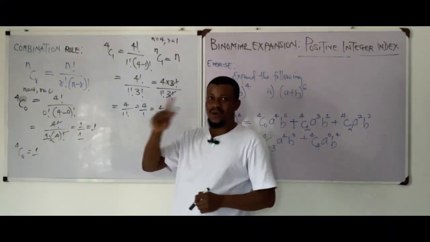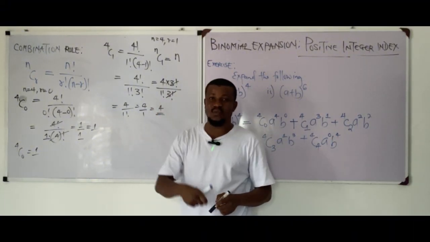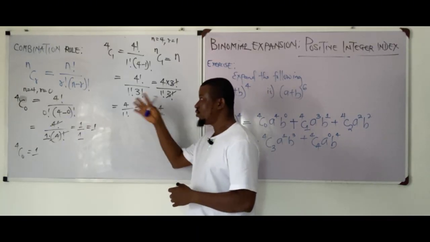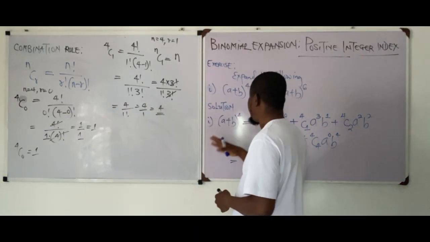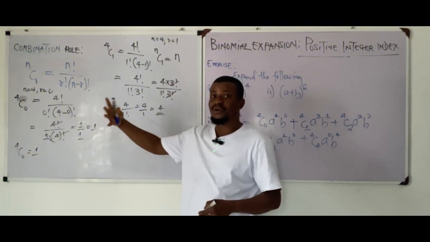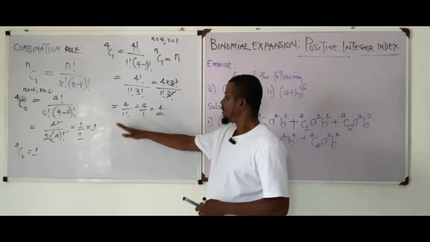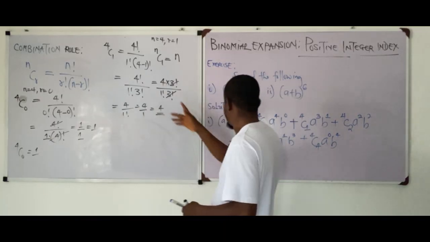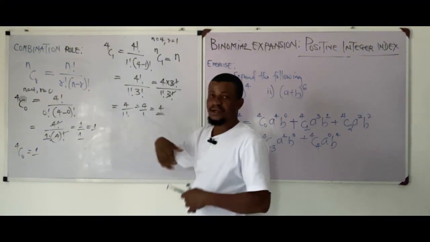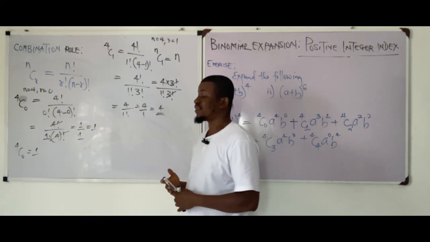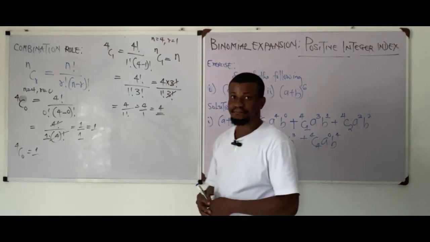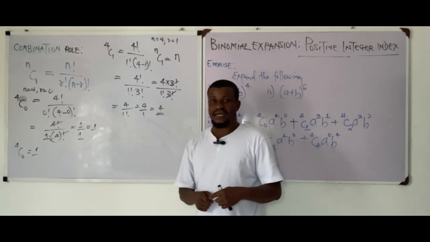And that shows you that this is directly from the fact that n combination 1 is equal to n. Any number combination 1 is equal to that number. 10 combination 1 is 10. 100 combination 1 is 100. I'll show you the proof of how to solve n combination 1, n combination 0, n combination any number. But for now, let's pay attention to how to solve these particular values: 4 combination 0, 4 combination 1, 4 combination 2. I would urge you to try out 4 combination 2, then 4 combination 3, and 4 combination 4. Let me give you some time to try that out.